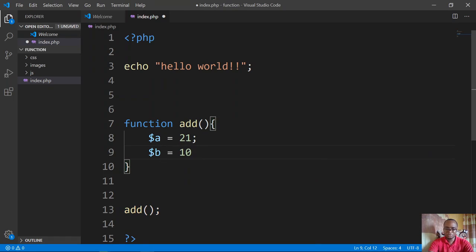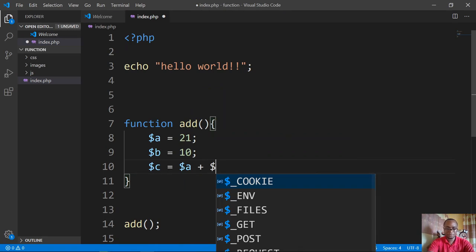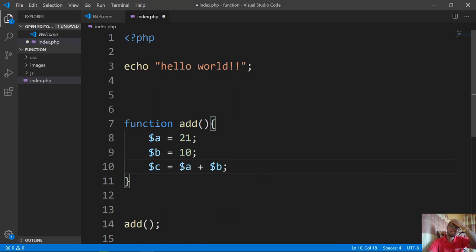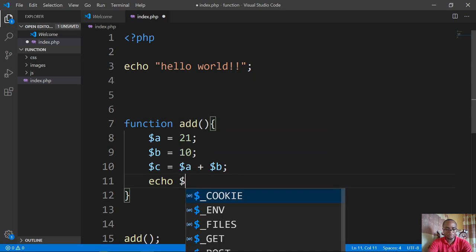I can now do something of this nature: variable c, which is equal to variable a plus variable b. So we found that this function can help us solve simple arithmetic comfortably. Then on the next line, we do a simple echo of variable c.